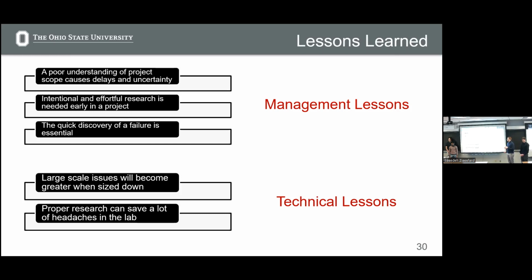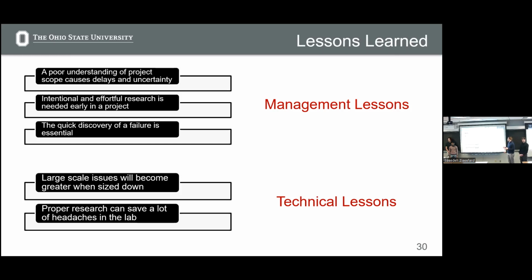We did a lot of research on our solenoids and our stepper motors, but we didn't do a lot of research on other ways of getting piezo strips, which now is coming back to us, which we could have saved time earlier. And the quick discovery of a failure is essential. We learned this lesson through the solenoids. In our first 2 days of testing the solenoids, of making them, we learned that there's too much power loss, too much current loss, and to scale those down would not be reasonable.